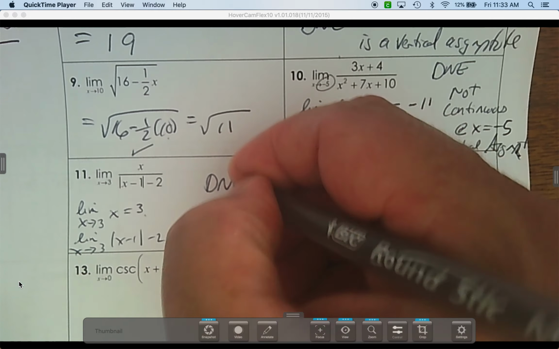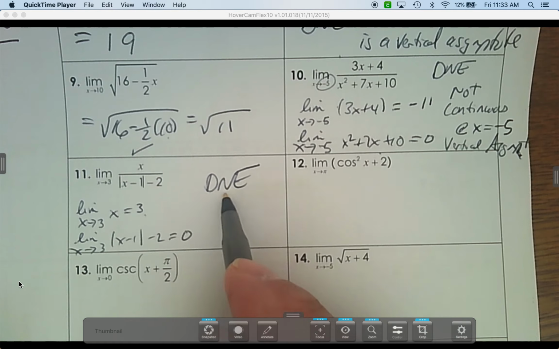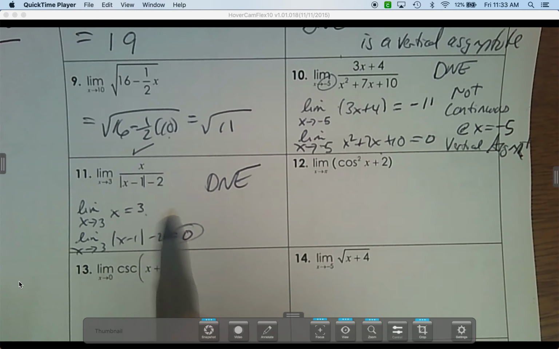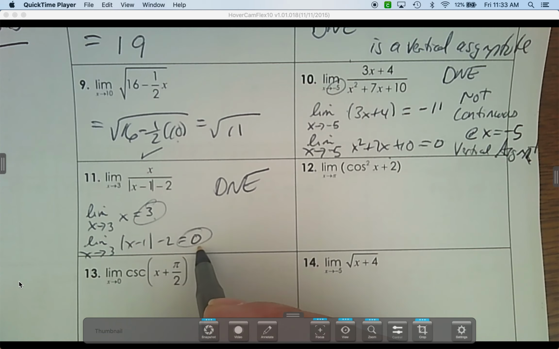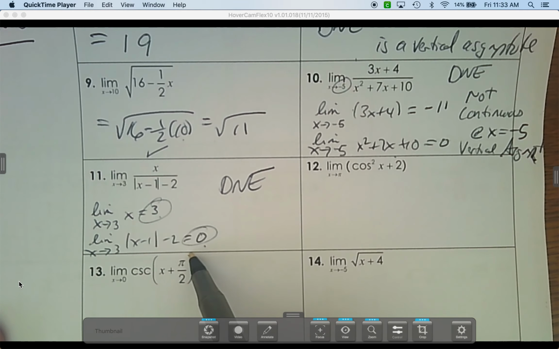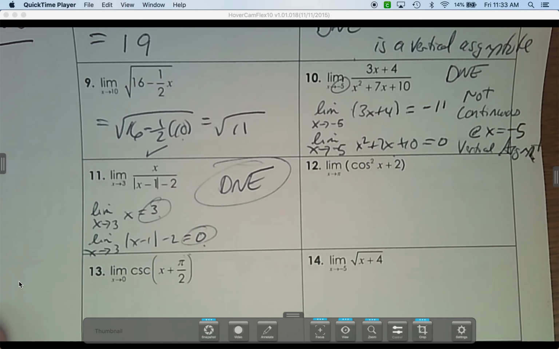So this does not exist. I'm not going to go and justify it every single time, but you know that the denominator is 0. We're going to look at situations where the numerator and denominator are both 0. That is a situation where there's a hole, and then the limit could exist or could not exist, but we have more work to do to know if it exists or not. But as soon as the numerator is not 0 and the denominator is 0, we know right away the limit does not exist.